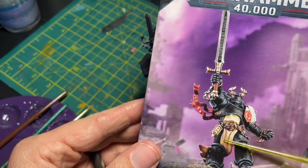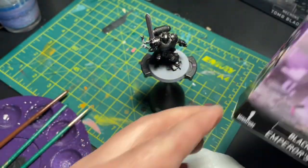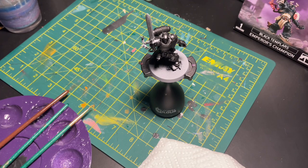Now, I'm not exactly sure what color this is. We're just gonna do as best we can. If I have to do like an Agrax Earthshade tone to it or something, so be it. Again, these are our models. We can do whatever we want with them.